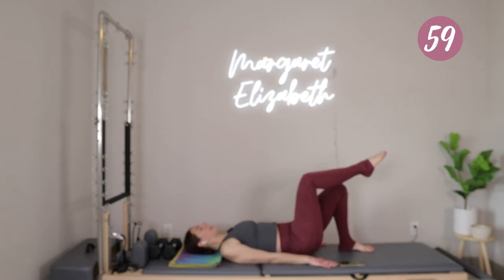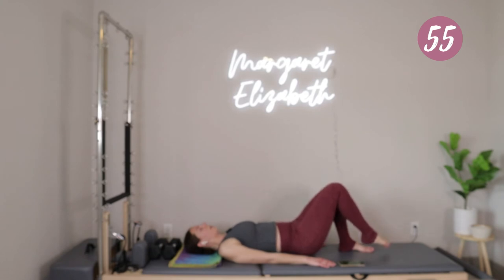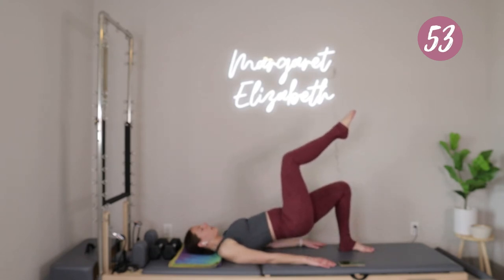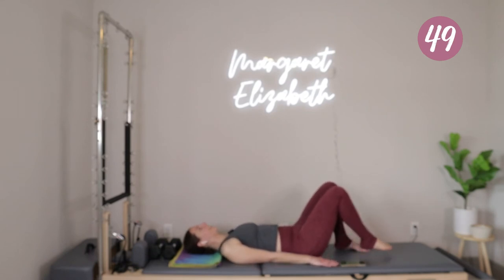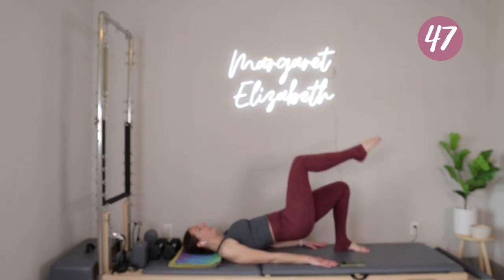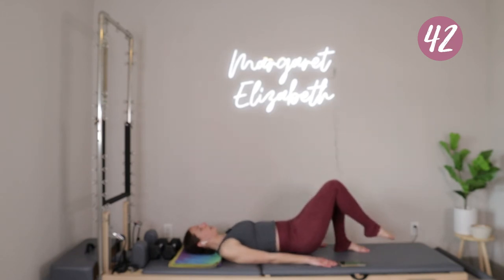2 and 1. Big exhale, press into that heel. You're gonna lift up. Inhale, we drop the tailbone, you tap the toes. Big exhale, lift up. Inhale, release it down. I feel a little bit weird. Let's see if I can adjust this. Lift up, lower down. Lift up, lower down.